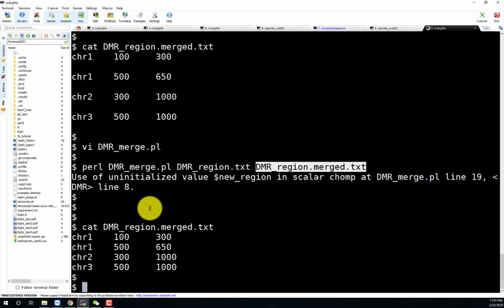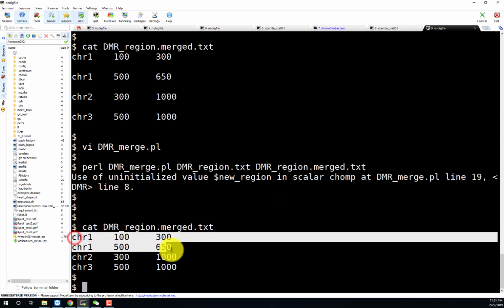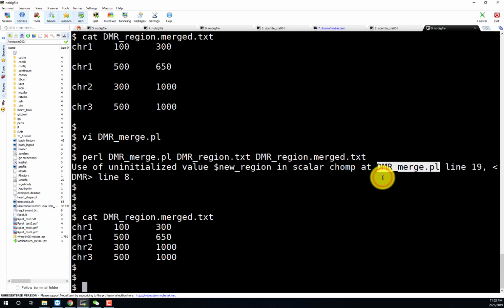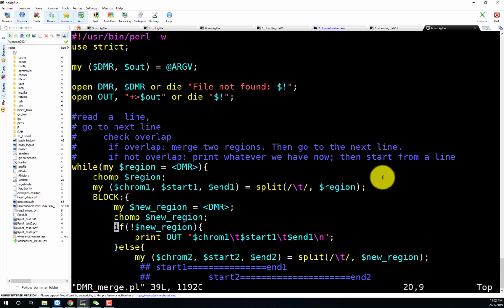Okay, so this is what we wanted, but you can also see here this gives us a warning saying use of uninitialized value new region in scalar chomp. Okay, so what does this mean?